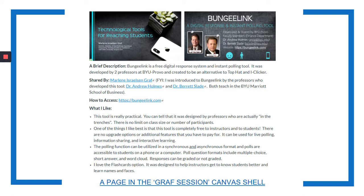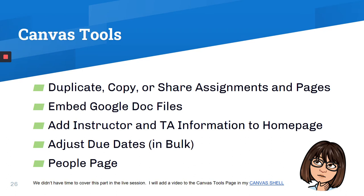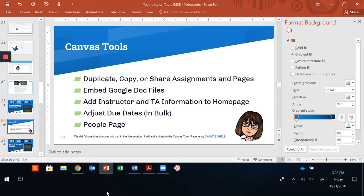I have to say that I love the functionality of Canvas. I use it a lot and I think students really depend on it. As an instructor, if you can utilize that tool it's really helpful to your students. Here are a few new things I've learned, and I've explained these more on my Canvas page. Let me demonstrate a couple of them.